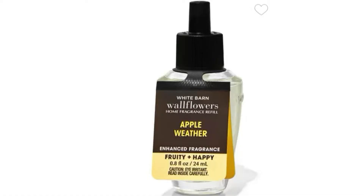It really does smell exactly the same to me. I did a little sleuthing on the Bath & Body Works website, and they do currently sell a wallflower under the name Apple Weather, but the scent notes are identical to Apple Orchard Lane. I think that helps give more proof that these are actually one and the same candle.